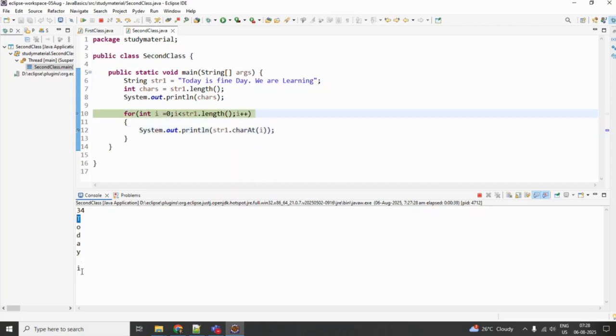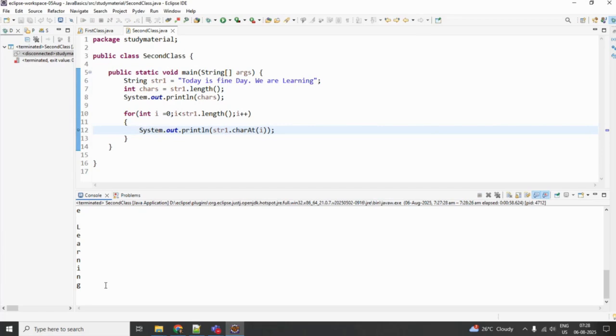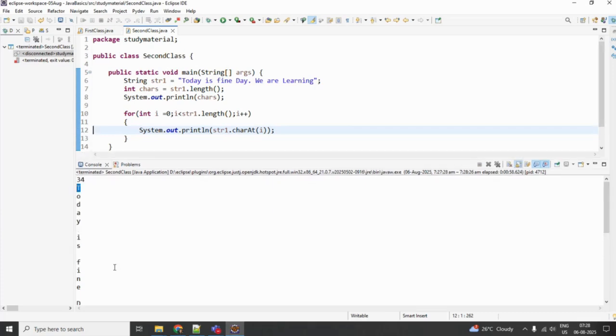Now I. This way we can go through each character. It has taken the dot as a single character too. Stop. Now we have printed each and every character.